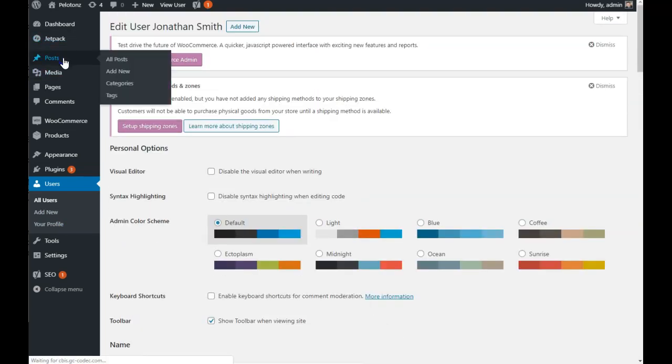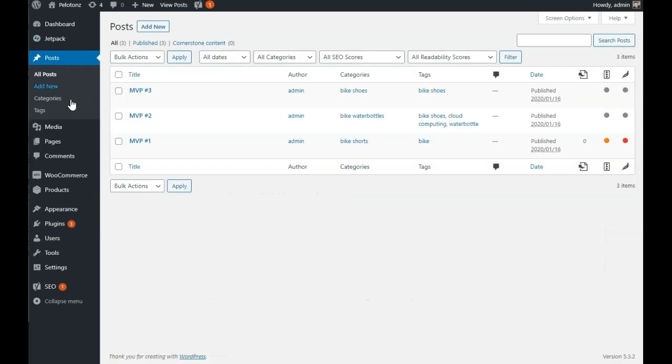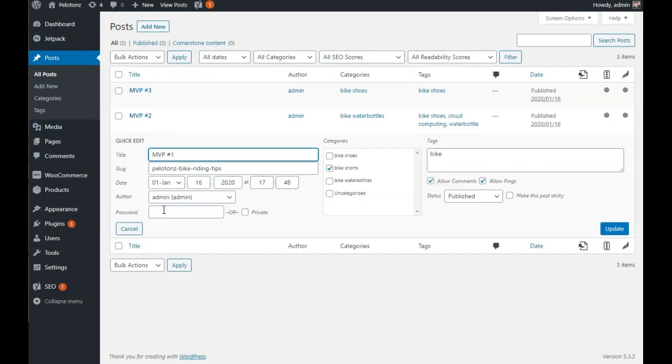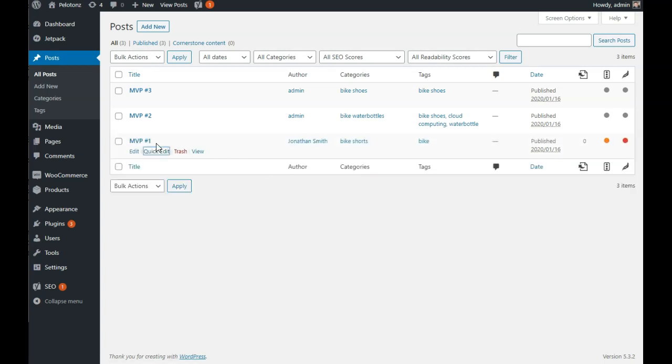But I want you to go into your posts. And once you have that user, you can just go into quick edit and now change the author for each post to that person. Okay. That way I can see when I look at it who did what posts, and then you can remove it out of the title and just say what your title is. You don't need to put that person in there. That would be the way to do it, is just have all the authors show up here.